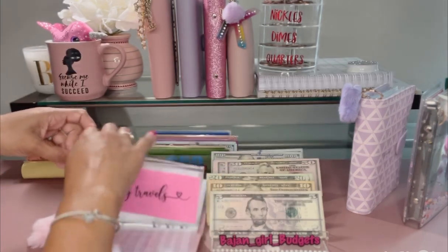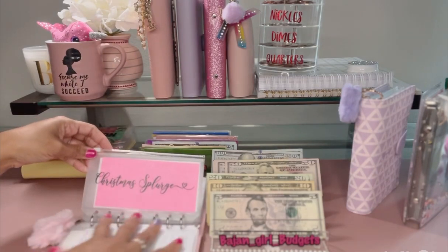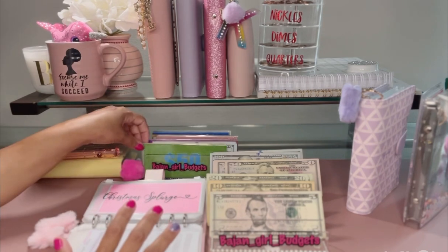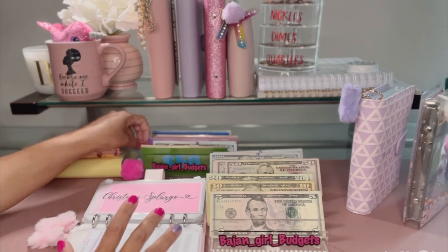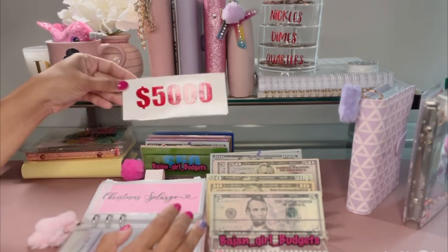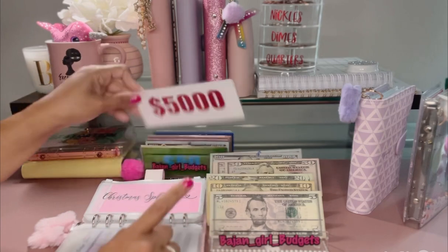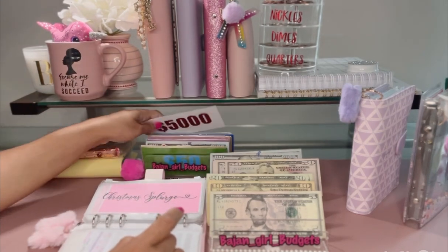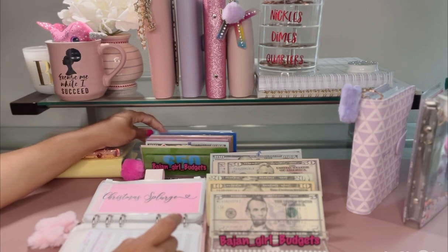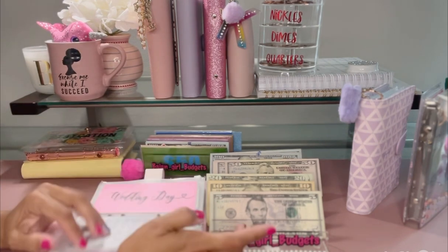I do sell the prop monies on my Etsy shop. I'll put it up at the top for you. It comes in a bunch of different denominations. You get to choose, and I do throw in a few freebies. Whenever I create a prop money that I know I will use, I'm aiming to use this $5,000 one. One day I want to save $5,000 in a folder and be able to use this. Time will come. But in the meantime, if there's a denomination that you need, I can create it. You'll see that I have a bunch of denominations available.